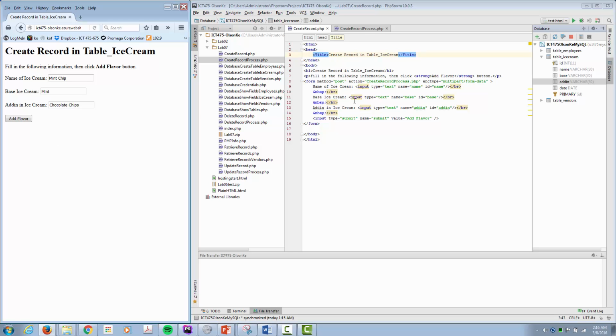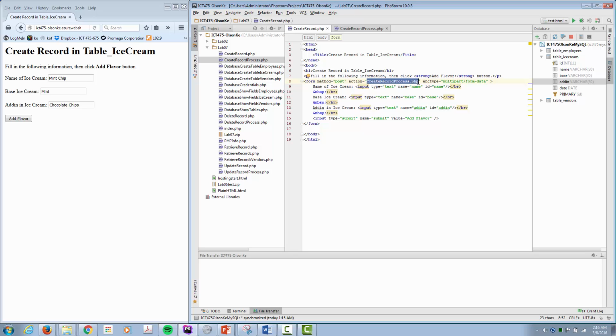Once we have that in there, in following this form, we have a submit button. That submit button is going to send the information we entered in here to this create record process. Most people, when they have a form that you're going to enter in data, they try and use the same PHP as the collection in the form and then also processing of that data. Here we're going to do it separately because we're trying to understand the basic principles.